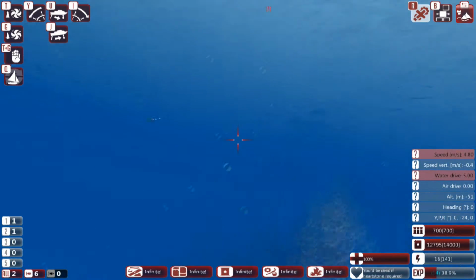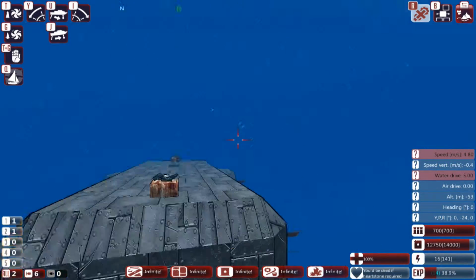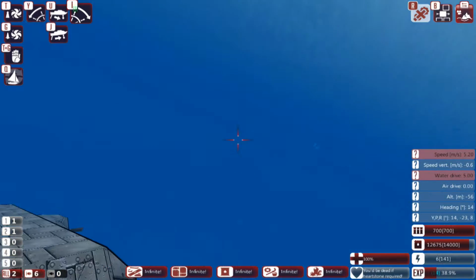Now, his ability to hit me at this depth and this range is pretty much non-existent. But as we close distance, he'll have a little bit easier time hitting me. So we'll go ahead and wheel around here.